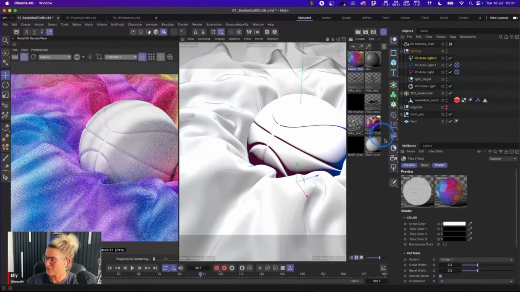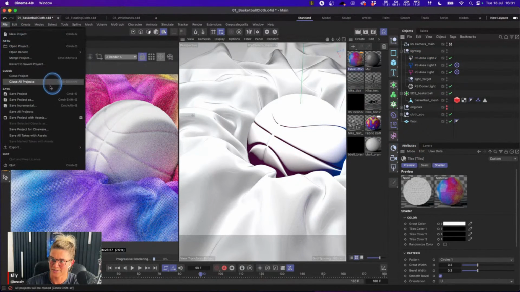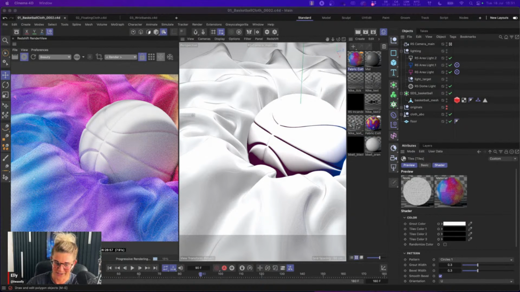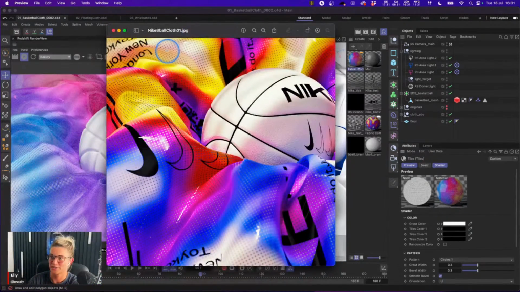Cool. So the final step, let's just say the incremental, just in case, we never know, living on the edge. And so the final bit is adding that typography. So let's have a little look. This was the final shot. So we're kind of close to it. But the typography to me is really what makes this an aesthetic that I really like. I like the style of these crazy vibrant colors thrown in with really bold typography.